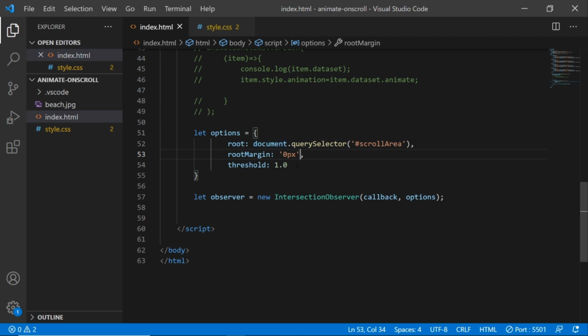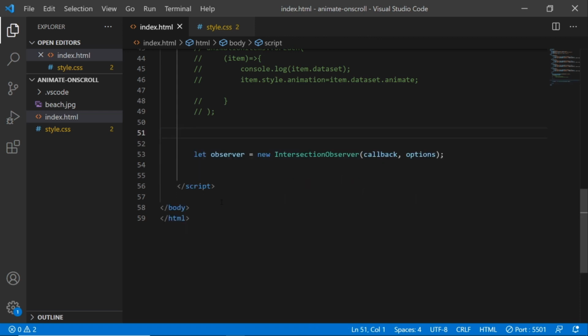But if you want finer control over what area you want the scroll to be, then you use the options. We're not going to deal with the options part this time, but maybe in another tutorial I'll go over that. So I'm not going to have options. In our let observer equals new IntersectionObserver, we're going to have a callback. I'm just going to delete that options part, and we're just going to have the callback there.